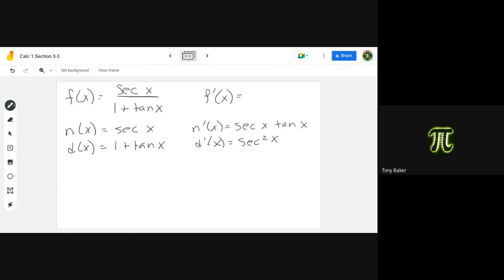What if you did the quotient? I just haven't done the quotient rule yet. Product rule? Yeah. What do you mean? I separated the secant from the top, changed it to multiplication. So you did secant x, but you'd still have to do the quotient rule on the 1 over 1 plus tangent x. So that wouldn't necessarily help you.